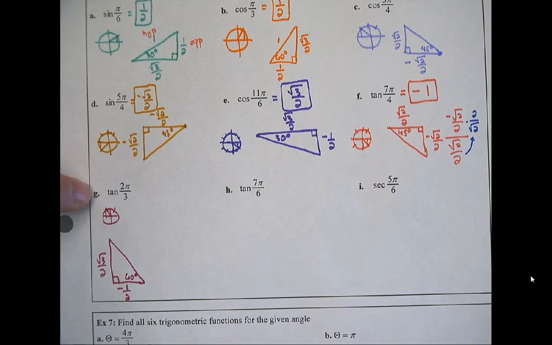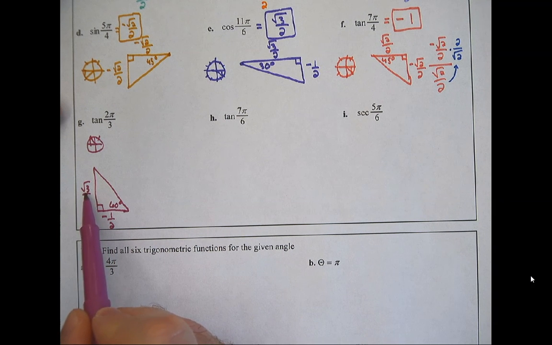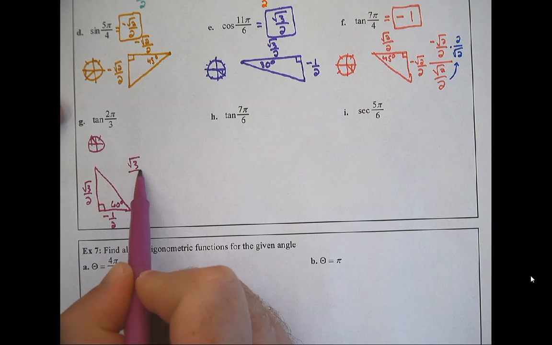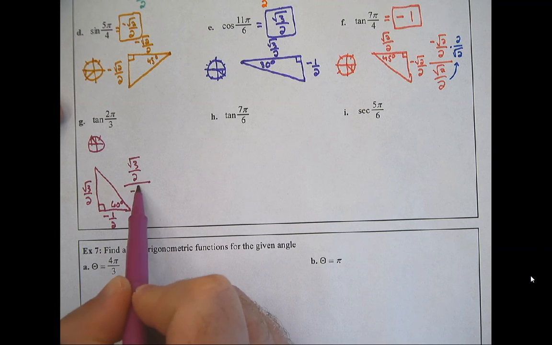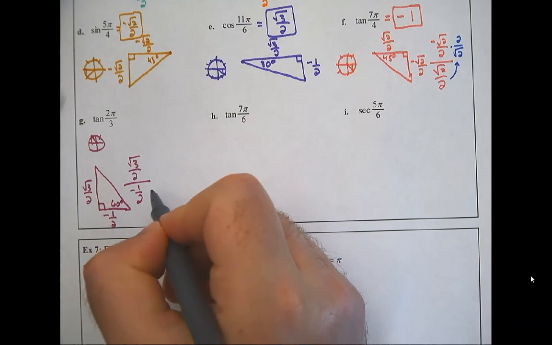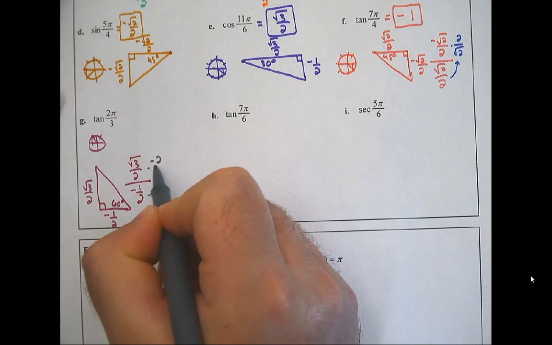Okay, we're doing tangent again. Tangent is opposite over adjacent. It's y over x, however you want to think about it. So we're going to take the y side divided by the x side. So that's going to be square root 3 over 2 divided by negative 1/2. Now, like I just said, nobody in the world can divide fractions. So instead, we do this move called flip and multiply. So I'm going to multiply by negative 2 over 1.